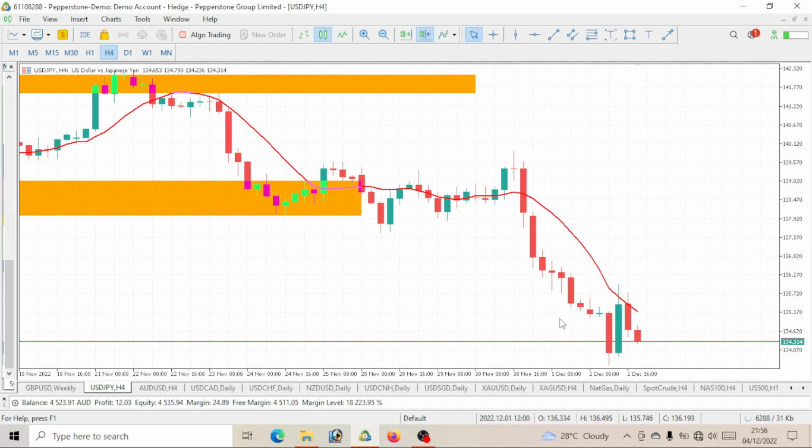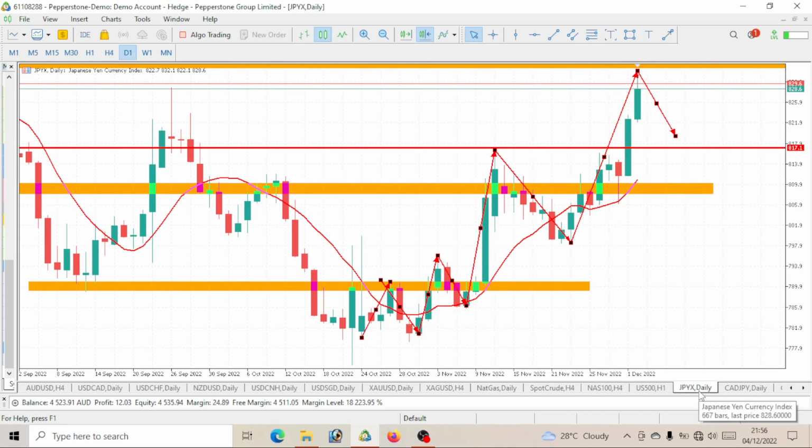Just watch out for the JPY index. Just go to your MetaTrader, or I'll say TradingView, type in Japanese yen currency index, then watch out. Once the pullback is playing out on this Japanese yen, then we can say, okay, we want to also go bullish on USDJPY. But once it is still continuing to give us that bullish move, then we might want to consider continuing our sell movement on USDJPY. So above all, watch out for a pullback on USDJPY.